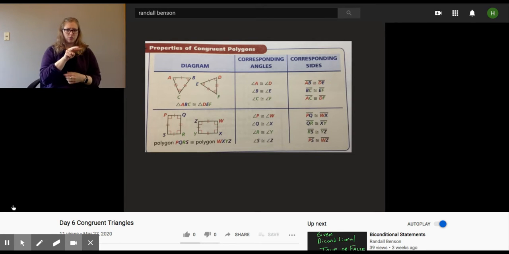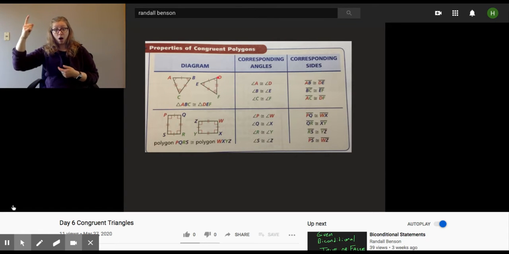And so that's what we have here. It's very easy to forget that and go in the other direction, but when we're talking about congruent statements, we do not want to do that. We want to continue the same pattern. So from A to B is going to match D to E. When we talk about BC, that's going from 2 markings to 3 markings. So side BC, I want to say 2 to 3, which is EF. So BC is congruent to EF. And then the last side is AC, which goes from 1 to 3. So when I talk about AC, I want to match it with DF, which goes from 1 to 3.